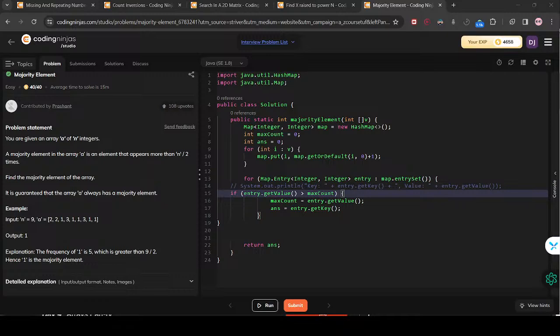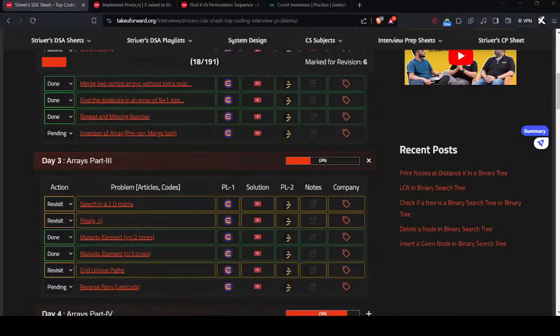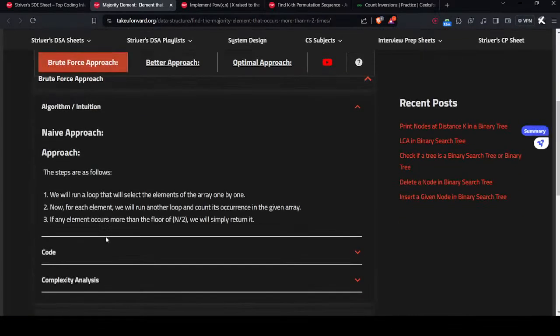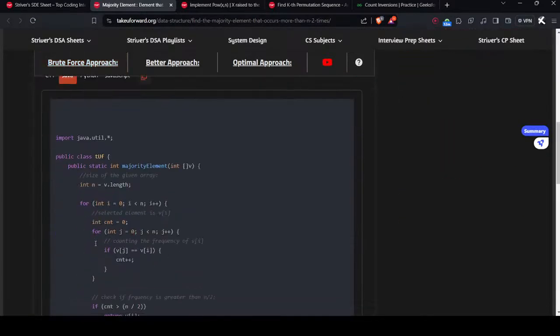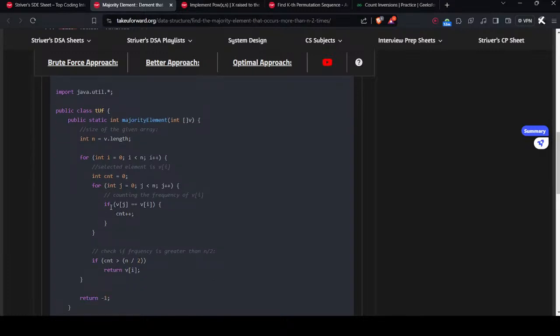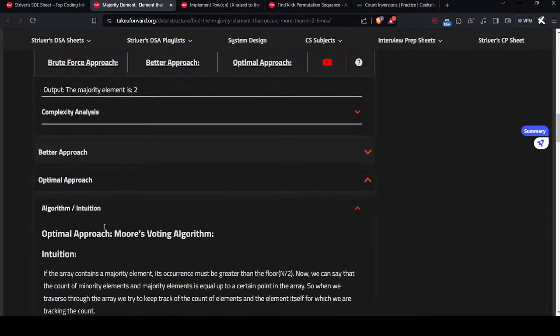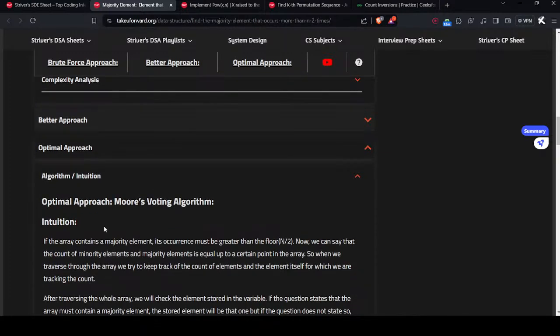so what is the brute force approach? Okay, here the flag method might be used in optimal. That's flag method. Oh, voting algorithm. Okay. Where was flag algorithm used? For sorting 0, 1, 2. Okay.